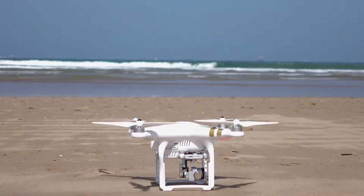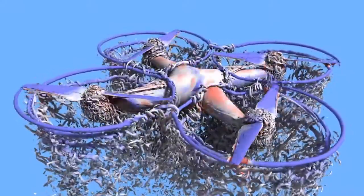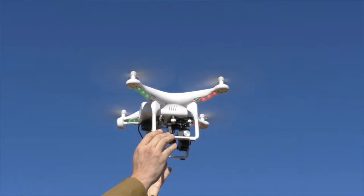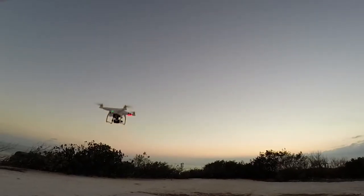Check out the blades on the drone. The tops are blue, meaning low pressure. But what you can't see is the bottoms of the blades are red, meaning high pressure. It's actually the difference between these high and low pressures that allows the drone to generate thrust.